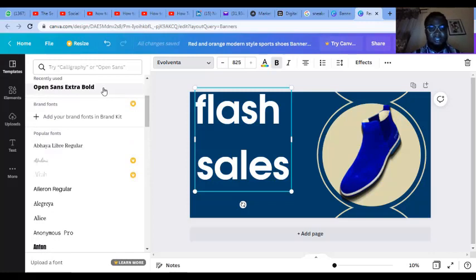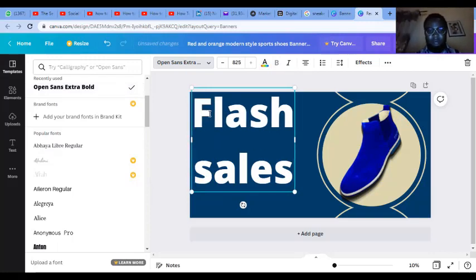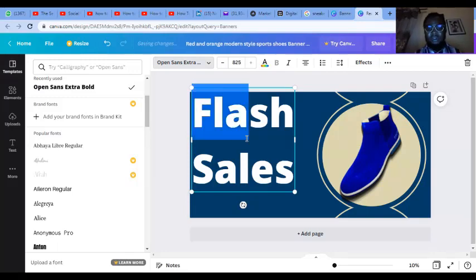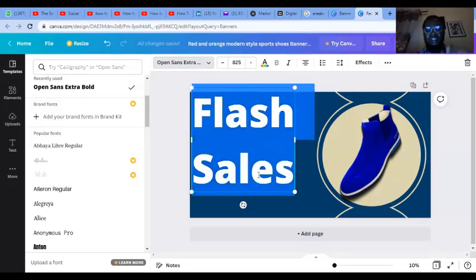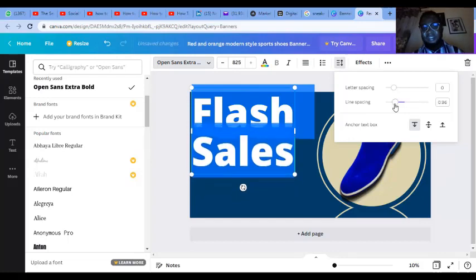Let's just check something bold. They are too far from each other. If you look at this, spacing, line spacing, letter spacing. This is about the line spacing.